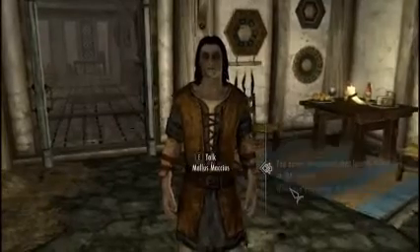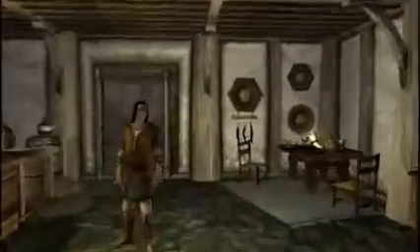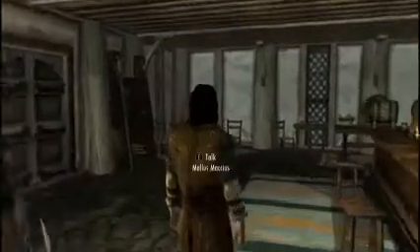I can't believe that worked. Now, what we need to do... Of course, I received an item. I think I received a key. And all I need to do now is find the back offices. They're upstairs apparently. Now, this might sound stupid, but I can't find the stairs.